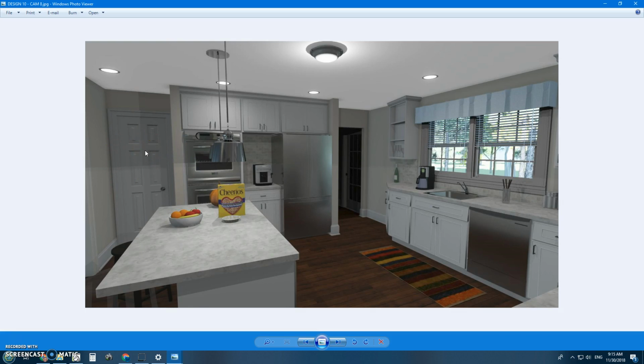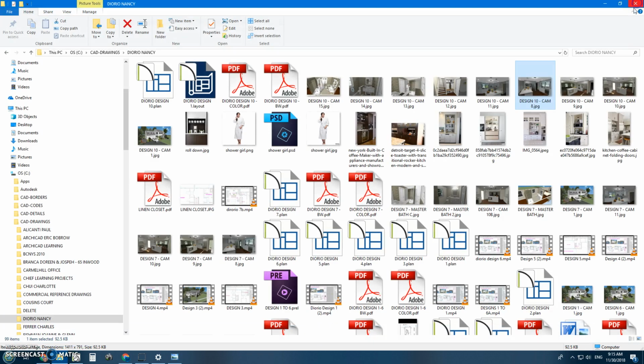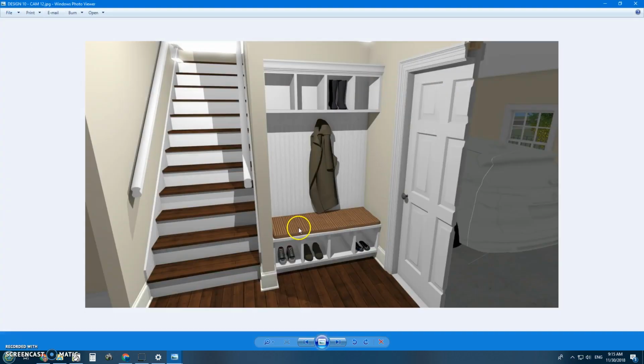I like that idea more this morning, but my one hang-up is I really, really like the idea of the mudroom coat closet. This is a partial section cutaway. So this is the entry from the garage.